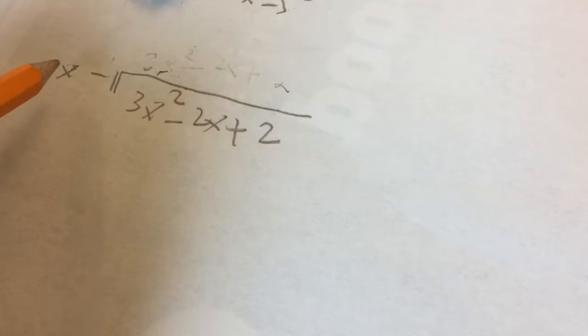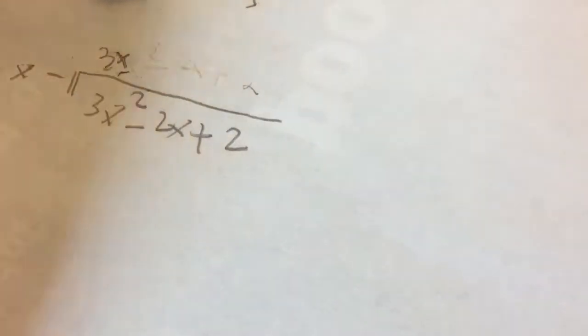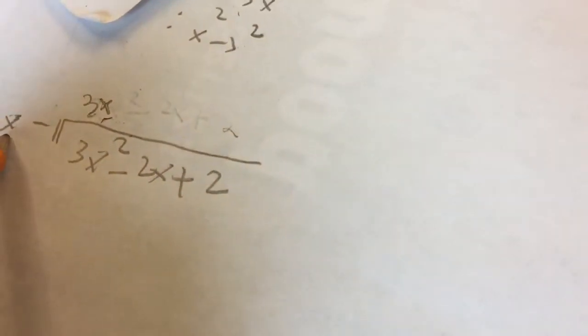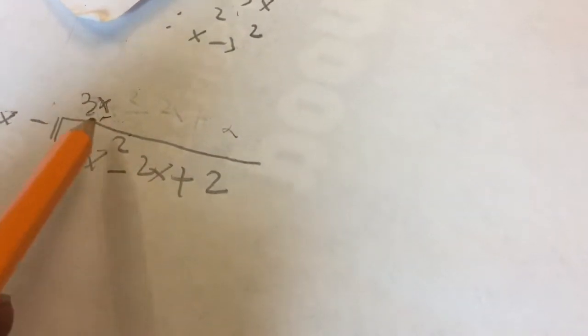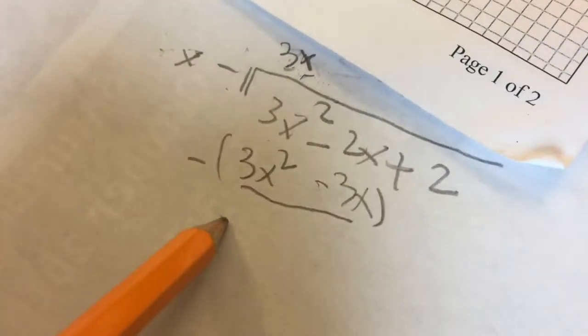How many times can x minus 1 go into 3x squared? 3x times, right? Because you're taking the x here, you put it into the 3x squared. You're left with 3x. So 3x times x is 3x squared, and 3x times negative 1 is negative 3x, okay? And then we're going to do the subtraction here. That's the long division. It's just weird with all these variables. So I minus these. 3x squared minus 3x squared, that'll be 0, right?